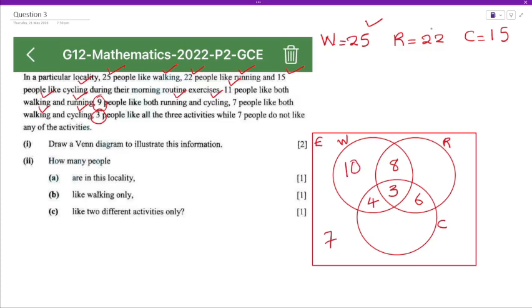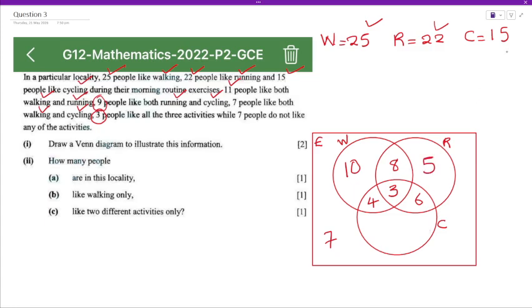We go to running. The total should be 22. What we have already, we have an 8, 6, and a 3. Okay, I swap those values when mentioning them, but here you're able to see them. So we add everything we have already and then we subtract from what we should have, which is 22. So I'm going to say 8 plus 6 plus 3, and 22 minus that gives me 5. So the 5 comes right here.